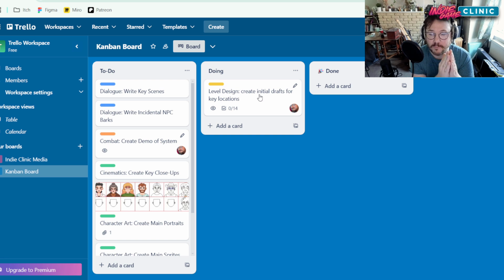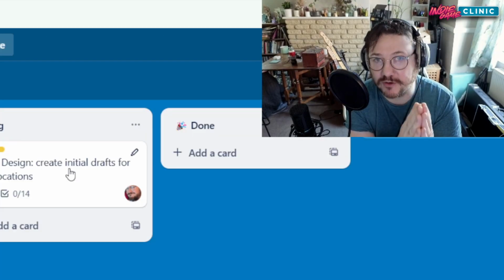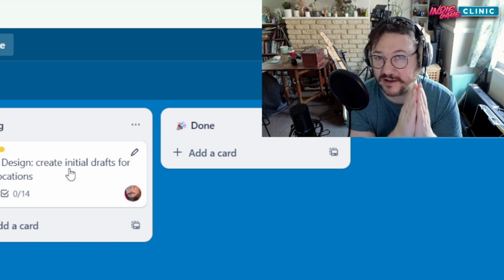So the way that you assign your tasks on here and the way that you indicate what you're currently doing in that middle column is really important for your team. It's also important for yourself because it is basically you declaring what you were focusing on for that day or that session or whatever.